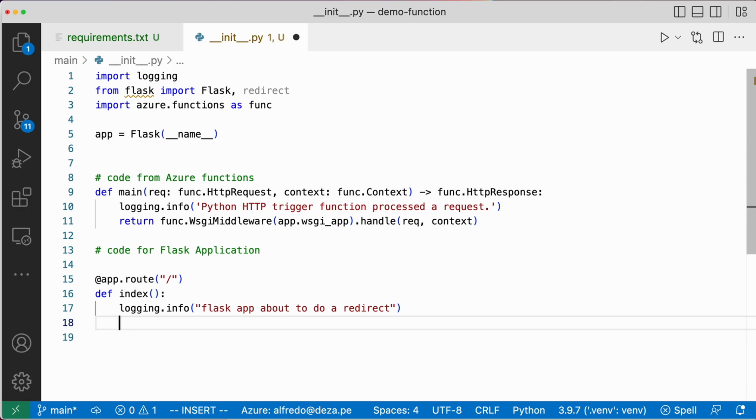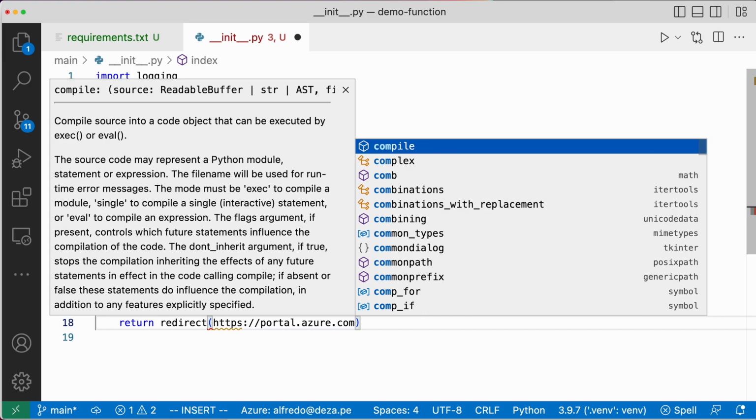How about we do a redirect to the portal? Let's do something that takes me directly to the portal. And of course this is very basic, but just to get the point. So I'm gonna do return redirect. I'm gonna pass in the URL, so that will be https://portal.azure.com.